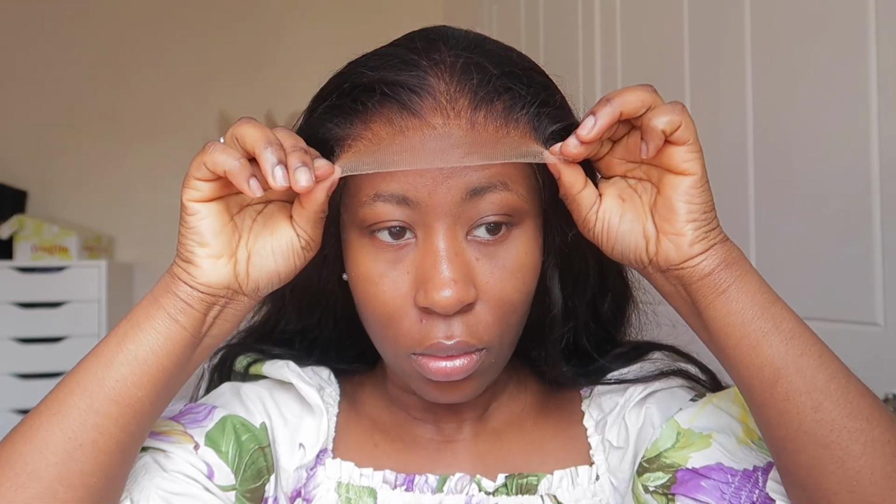So I have bleached and plucked the knots already and plucked the hairline, and when that's done I do like to apply some foundation. I don't tint just because I don't have the things, but I do want to buy those tint sprays because I feel like they're just so much easier. And so this is how it looks on my skin, really skin like, which I really love.